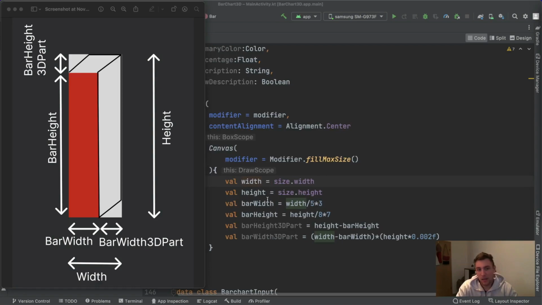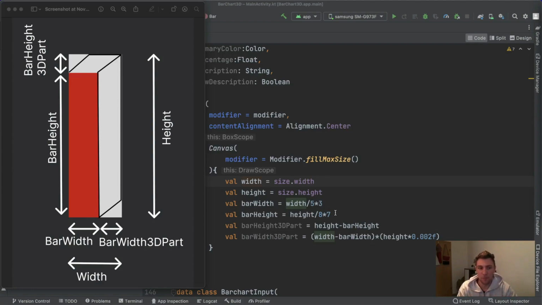And depending on how much we want to make this three-dimensional, how much we want to show the top side and the right side, we will divide our width and our height by these values. So divided by 5 multiplied with 3, or divided by 8 multiplied with 7. Because if you change this value, then you will make this bar width and bar height larger, and you will shrink the view on the left side and on the top side.